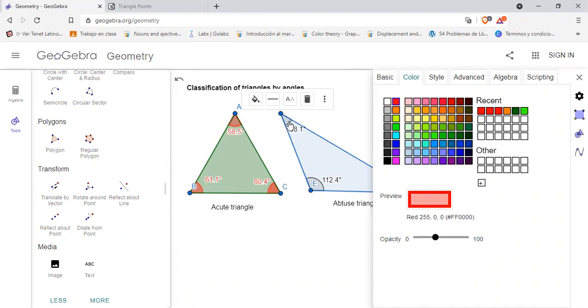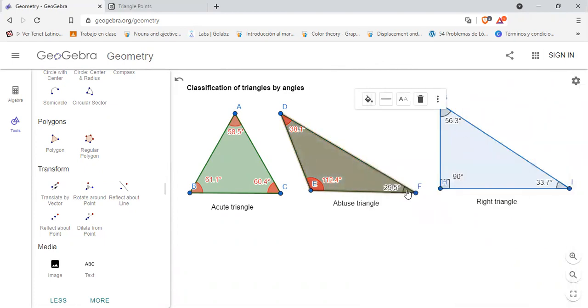I'm going to do the same with the angles of the other triangle, with the angles that I can. And I'm gonna change the color of the whole triangle by clicking. Remember, the color of the triangle changes when you touch the middle, the center of the triangle. And the angles are changed when you touch the angle.